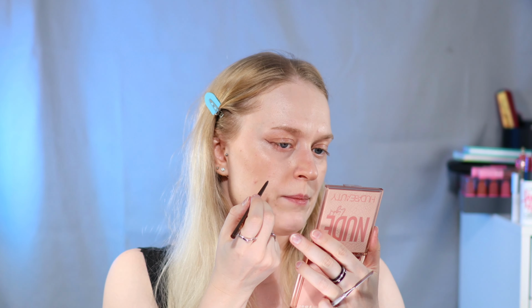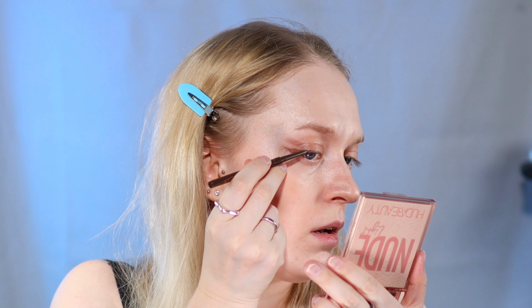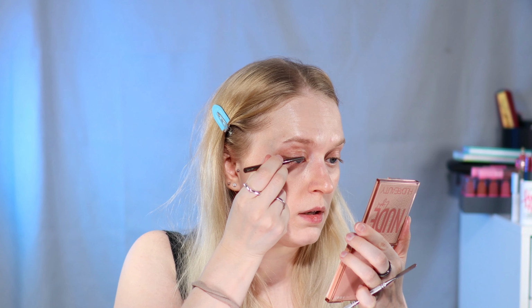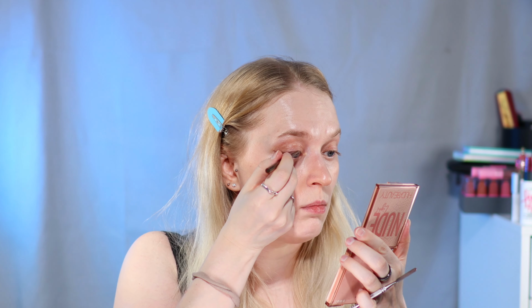Then you need to connect your top lid to your bottom lid. Here you have this step, which means you can fill it up straight. My pencil is too soft, cannot stay normal. And you can line your lid till whatever point you actually want. I'm usually lining the whole area of my lashes because my lashes are really blonde and I just need an extra darkness in there. This is how you get the simple wing.